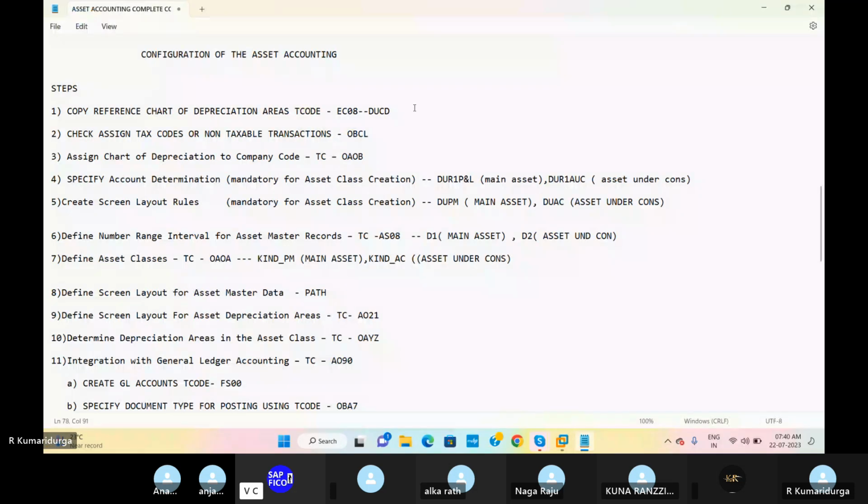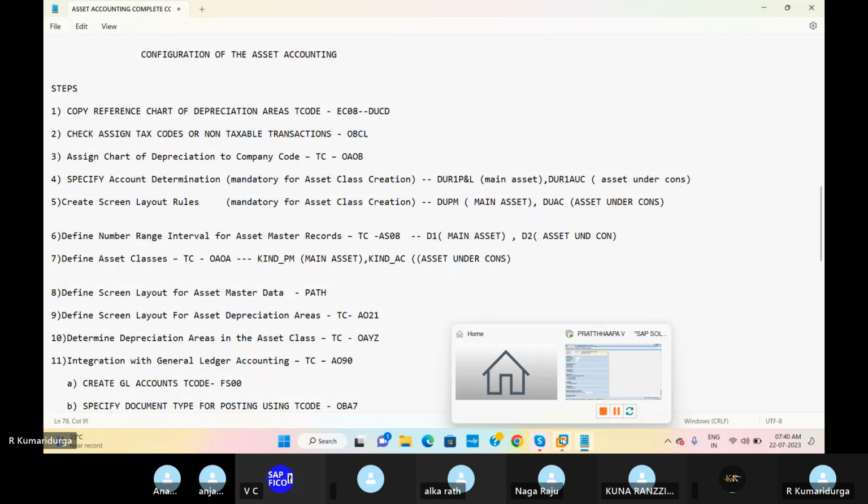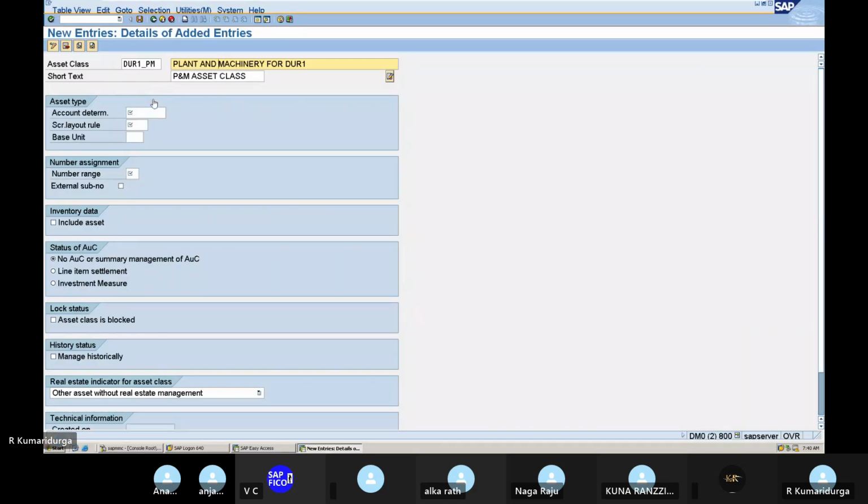Go to the notepad and take out the account determination: DU, R1, P and L. You give it here. So an asset class has the account determination, screen layout rules and number range assignments. With the help of these three things, we can create the asset classes.